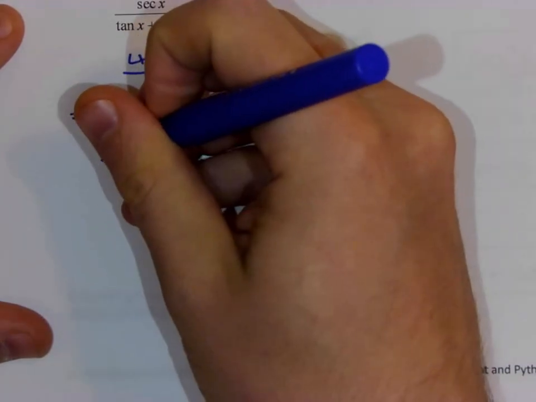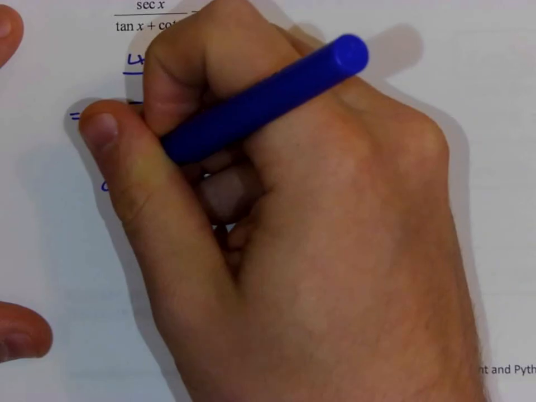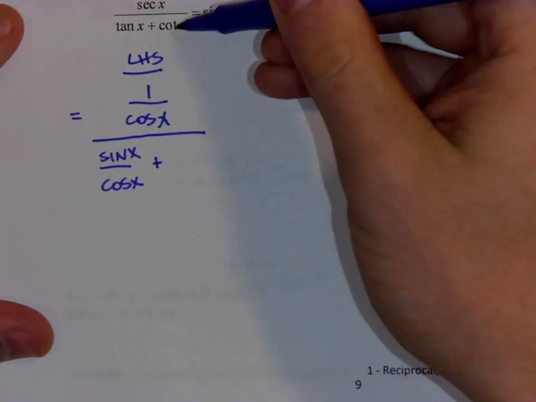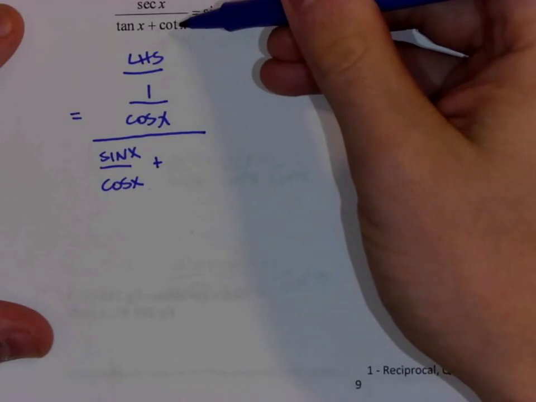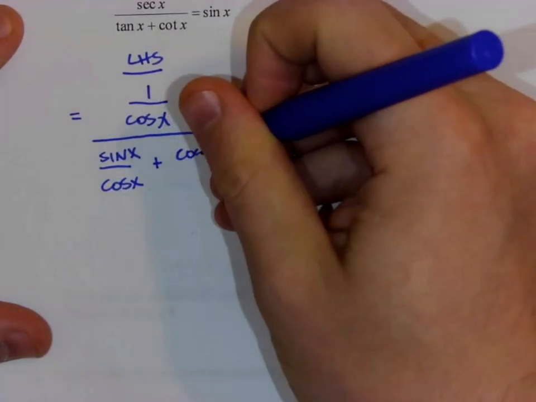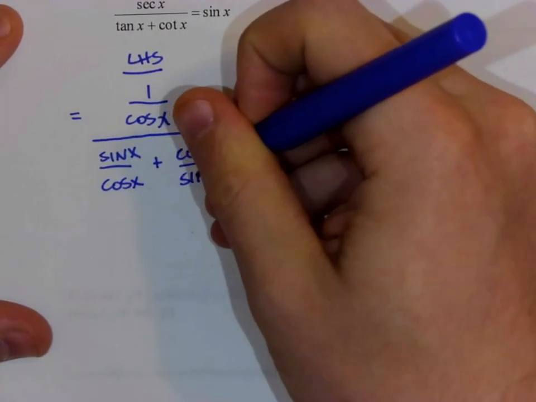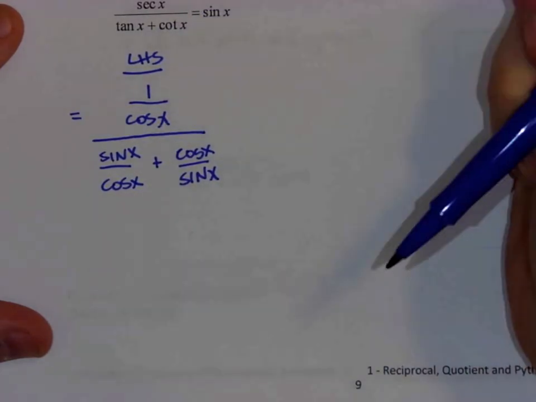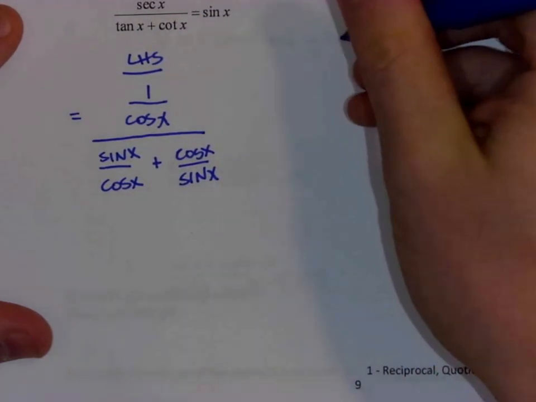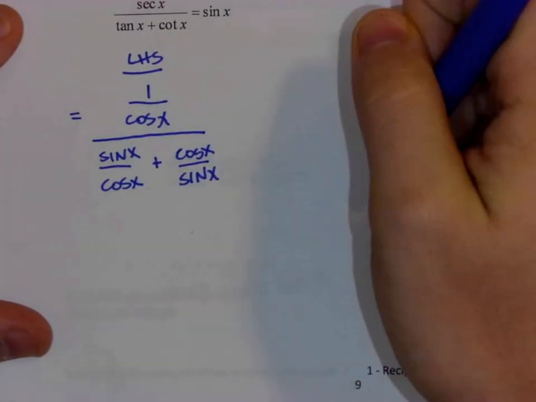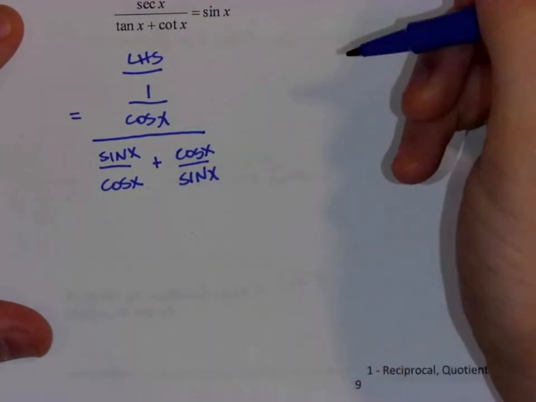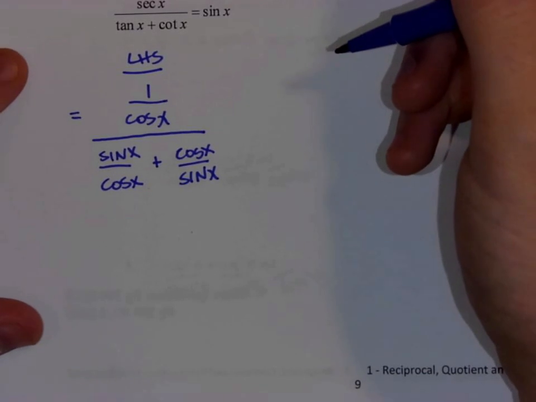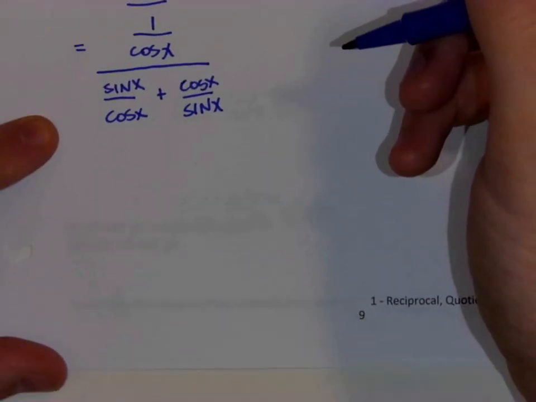Tan x is the same as sine x over cos x. And cotan x, although it is 1 over tan, in this unit it's better to think of cotan as cos over sine. So again, tan is sine over cos, so cotan is cos over sine. I'll leave the line down the middle for now because we know that sine x is the only thing on the right. I just don't have a ton of room in the booklet here to work with what we got. So let's just wait for a second here.